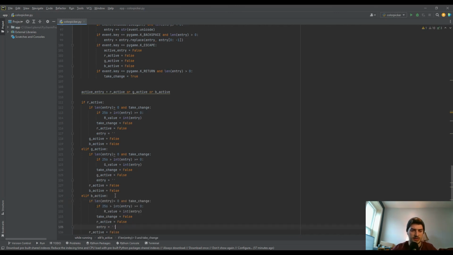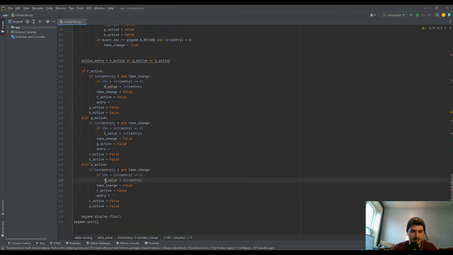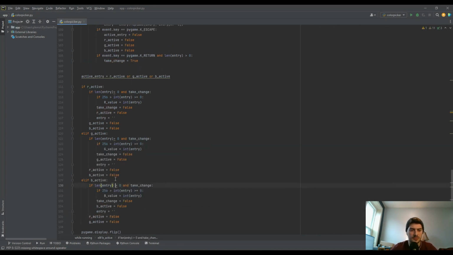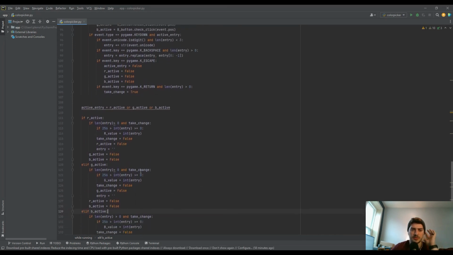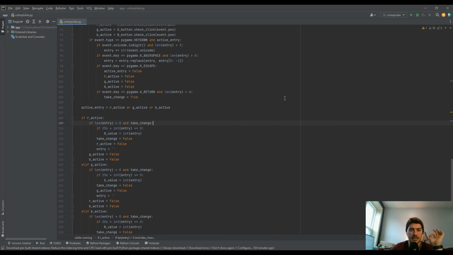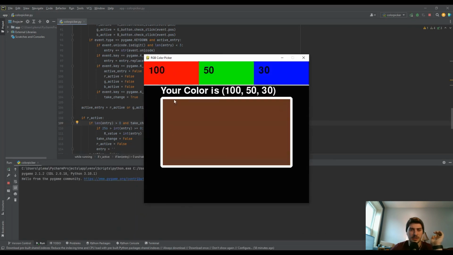It's just kind of, we started building it out down here, and it's not particularly hard code, and it's not particularly hard to copy paste. So you could for sure clean this up and move it into its own section, but I'm going to leave it here. So let's take a look and see if we actually can change colors now.